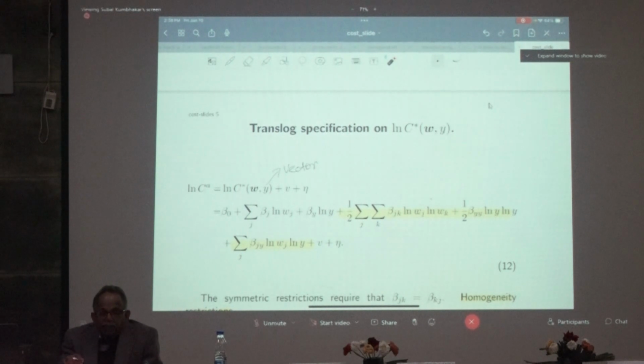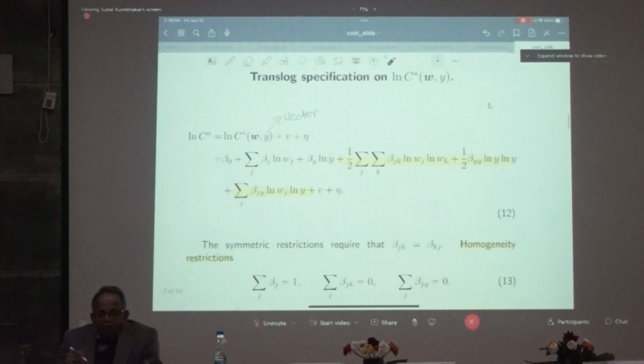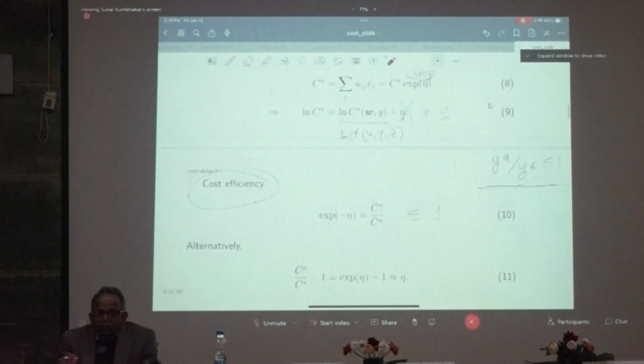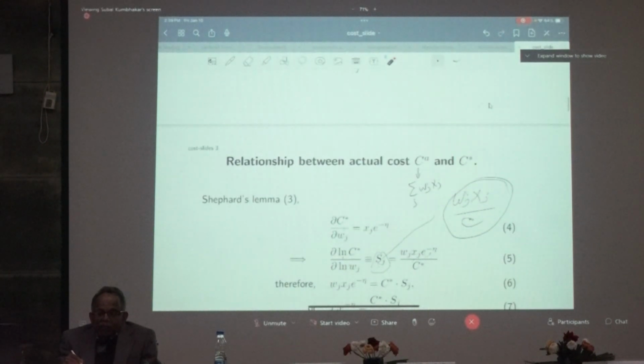Now there are a couple of things for a cost function. You don't need this term, because I crossed out the other terms. What happens is that the cost function is homogeneous of degree 1. What is the meaning of homogeneous of degree 1? You may have seen that a function is homogeneous of degree 1 if you increase the right hand side by lambda, the left hand side will increase by lambda. Now, why is the cost function homogeneous of degree 1? What is the definition of cost? If the prices go up by lambda, what will happen to cost? Increase by lambda.